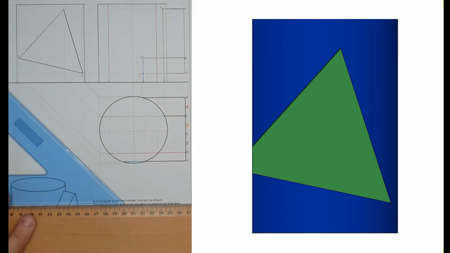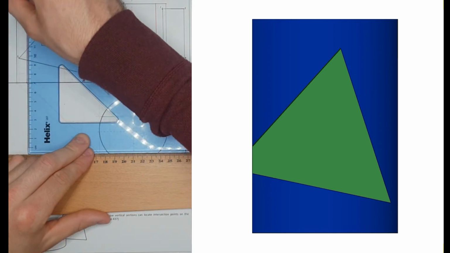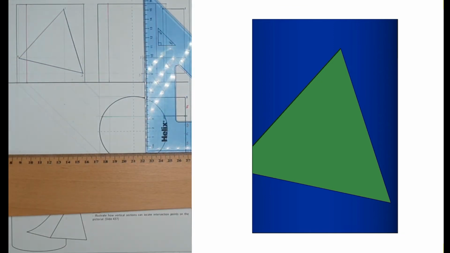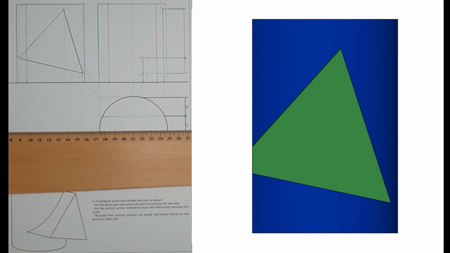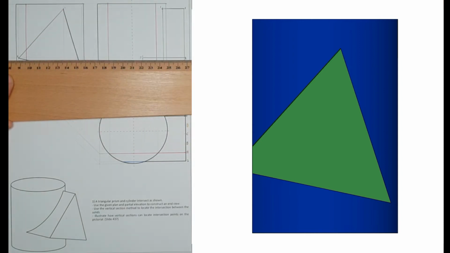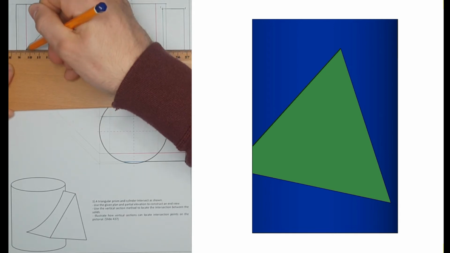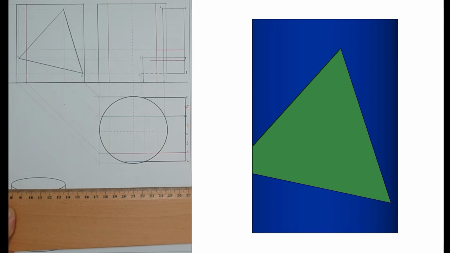That pink section plane as it's represented in plan looks like that in the elevation. Okay, pink section, it's a vertical section plane right there. That means that I can project over the bottom point right here. So that's sectioning through the base of this guy. And I can project over from the top point. And that's sectioning the top. And there we go, we get our first 2 points.